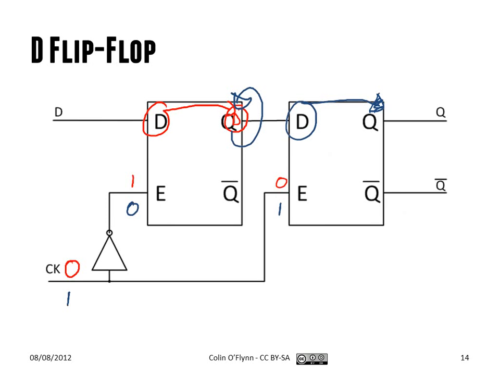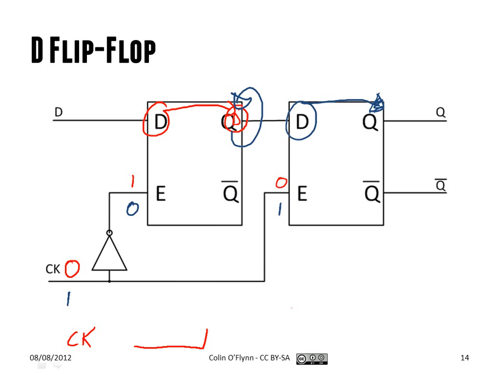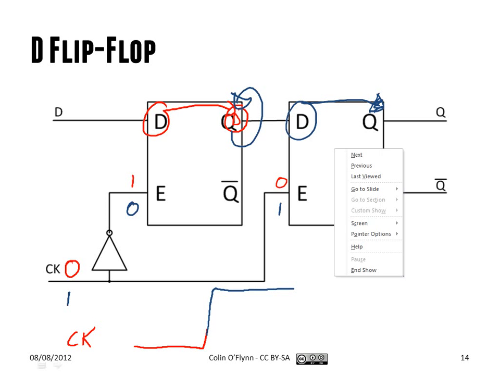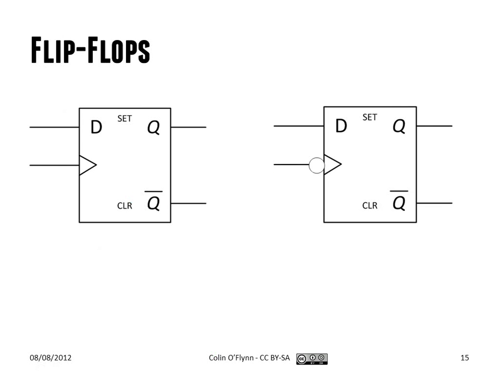So this is what we call a flip-flop, because what you're seeing is that I had the input here, low, so this is the clock, and then it goes high. It goes high like this. And the output data is basically whatever data was at the input right here. So the data could be changing to whatever, but it's only at this point when it's transitioning that the output is finally updated, because when the clock is low, it goes halfway through. When the clock is high, it's going the full way through. So you can see the clock is low, it goes through the first one. Clock is high, it goes through the second one. So it's on the rising edge of the clock that the data goes to the final output.